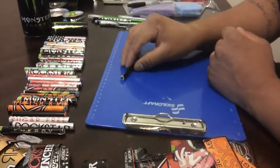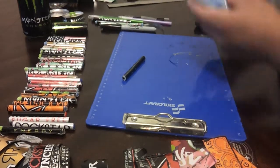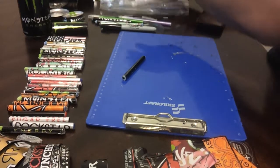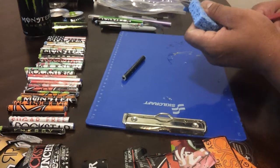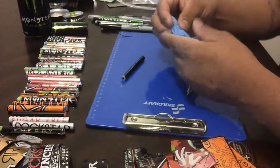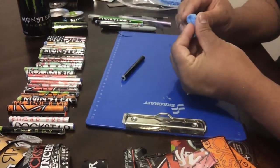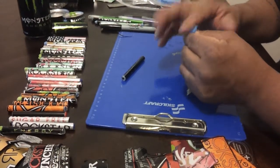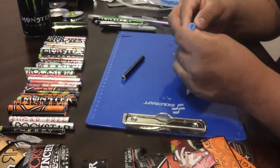There you go. Now, as for the actual sponge part that will be touching the screen, I keep it in a little Ziploc bag since they're moist. They work better when they're moist, or when you're using it on your phone, they need to be moist. Not wet where you're dripping any water on anything, but just a little moist. I fold it over like this to get that smooth look, rather than something all poofy, funky like that. This side's good right here.